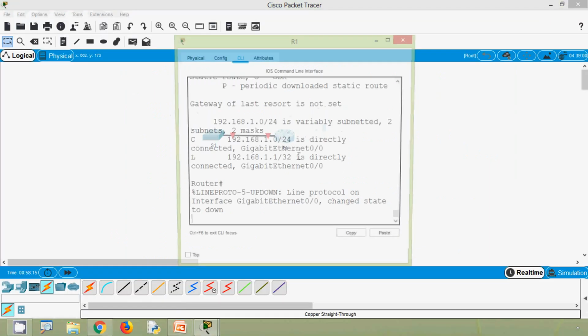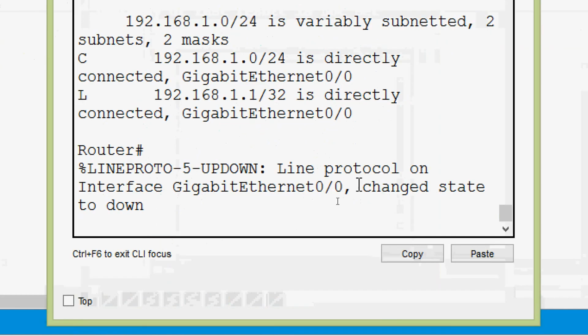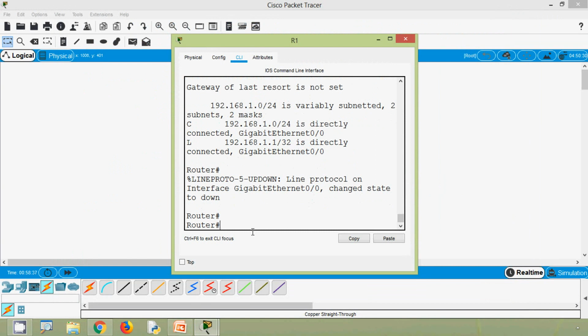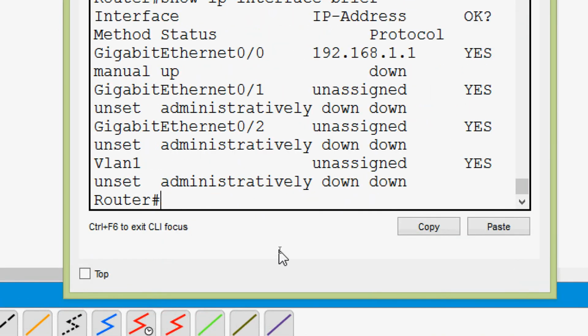Now coming to R1, here we can see the message: line protocol on interface GigabitEthernet 0/0 changed state to down. We will verify using the show command, show ip interface brief.